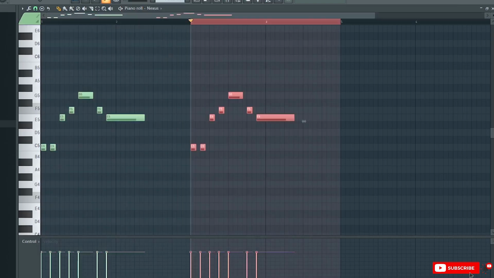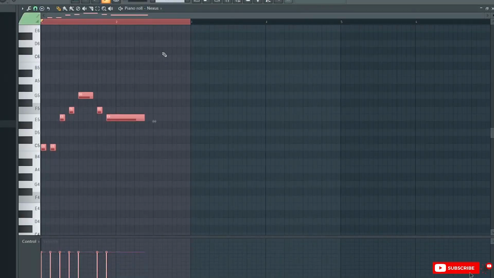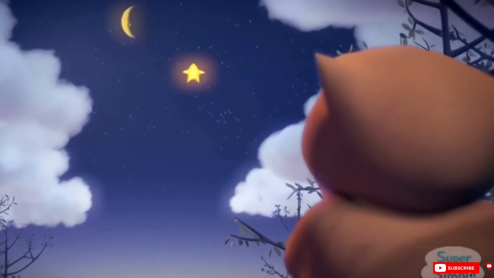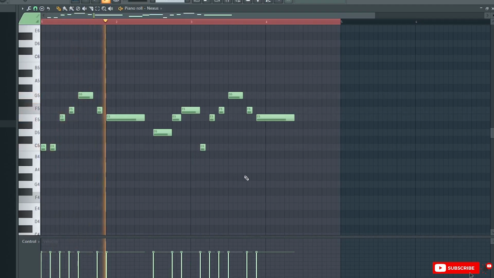What we can do is a call and respond melody. Think of nursery rhymes like, that's the call, and then the response will be. This is what makes the rhyme memorable. So you can start with a simple response melody like this. Copy it to the next half and then add variation.